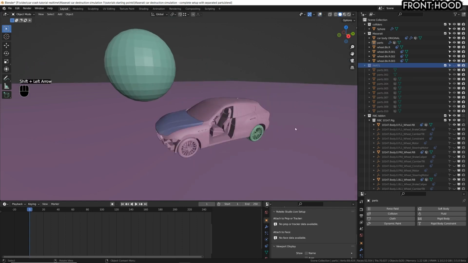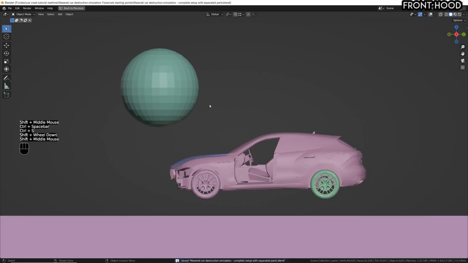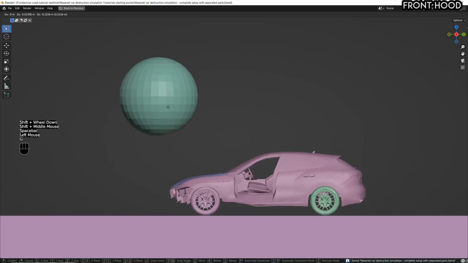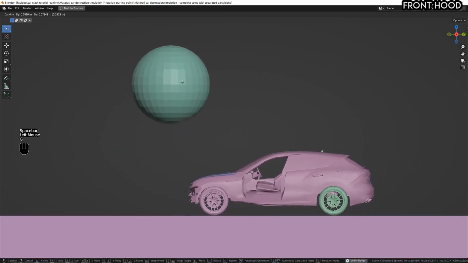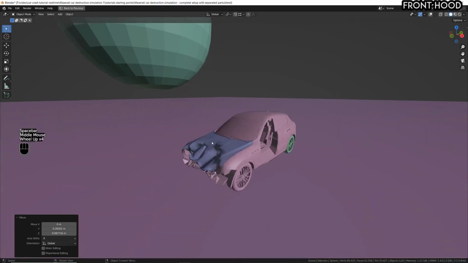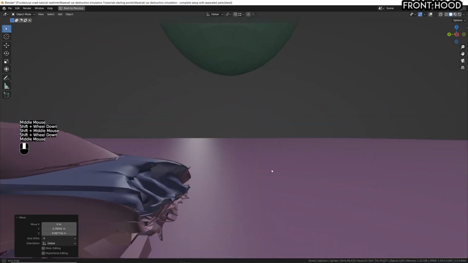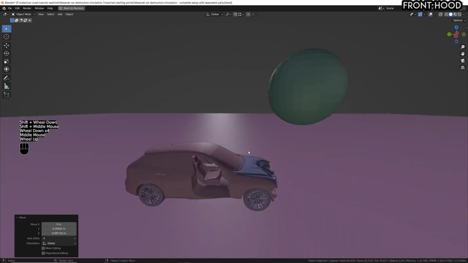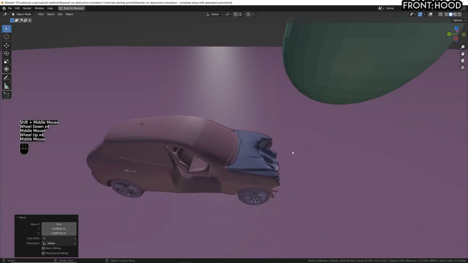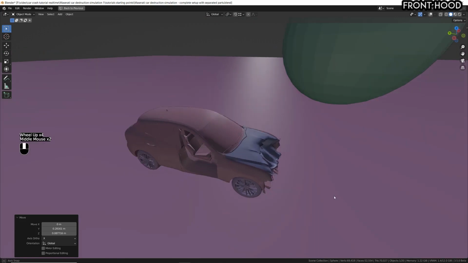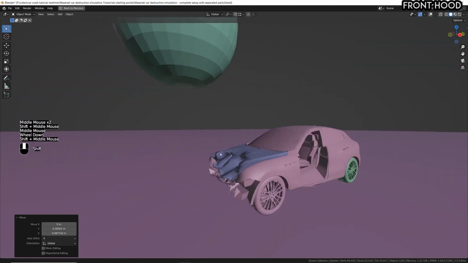Let's test the dynamic paint, looking from the side, and I'm going to press space, take the sphere, press G, you can see the deformation happening. Let's interrupt it, and look at that. We have a nice deformation happening, not only in the vertical axis, but also we have some space for the deformation with some walls if some frontal accident is going to happen. This is working really nice.